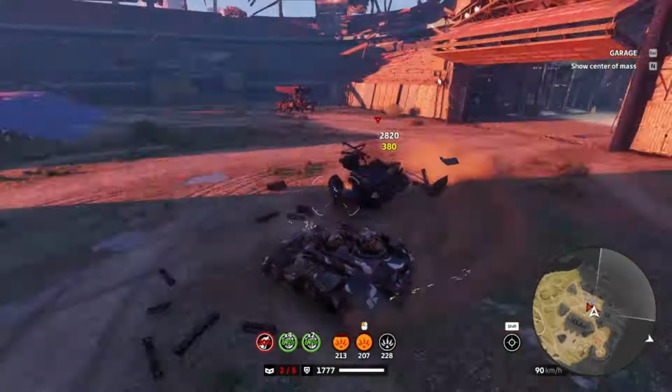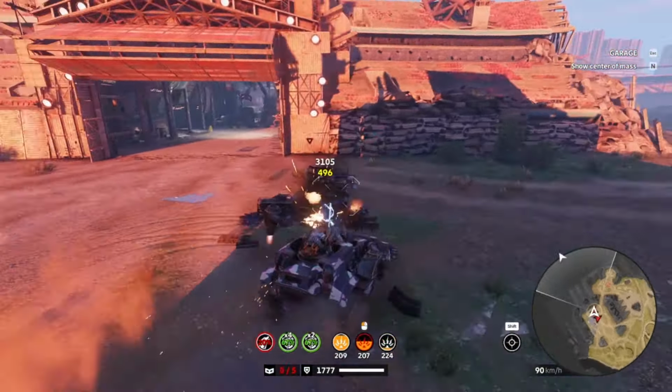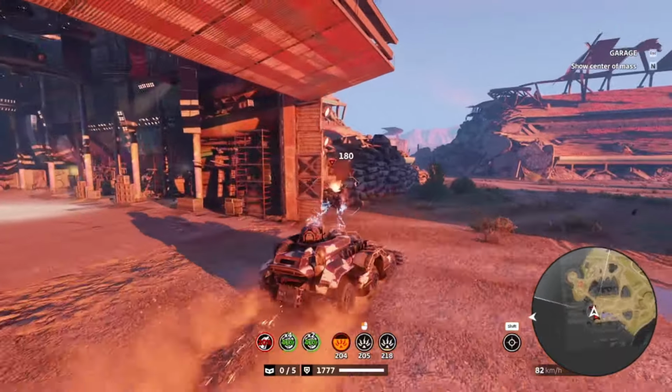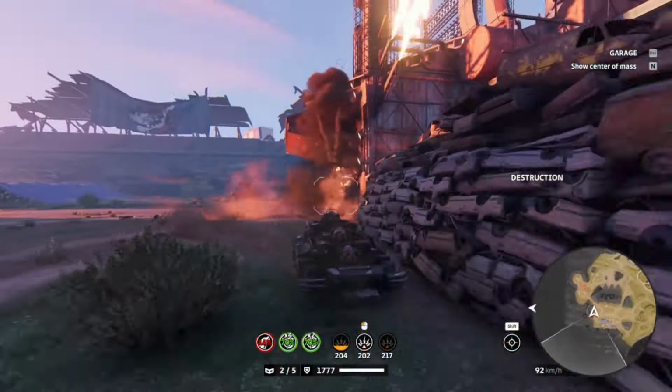There used to be a glitch with Sparks. I don't remember if you guys remember this. When you used to tap fire Sparks and they would do increased damage, you get like extra shots. You guys, let me know in the comments below if you remember those days in CROSSOUT.